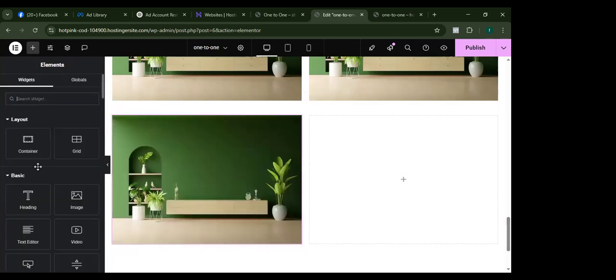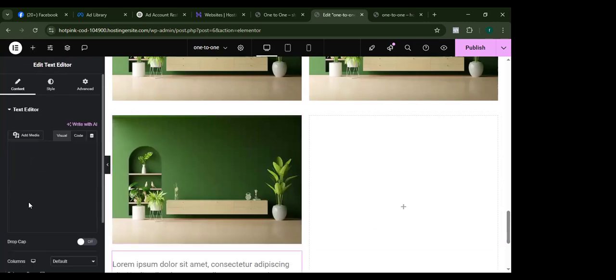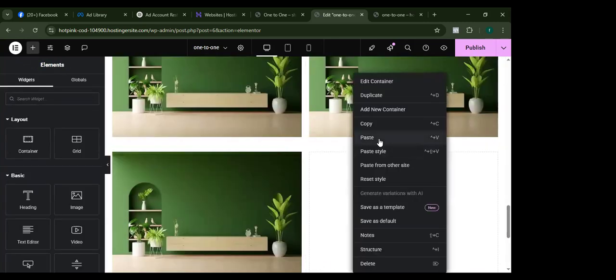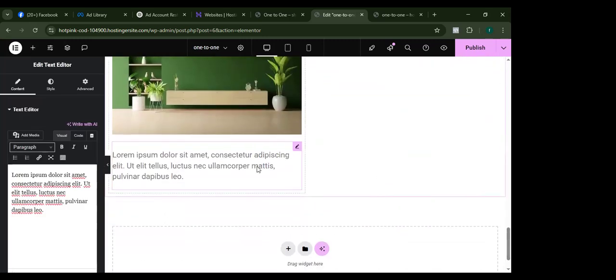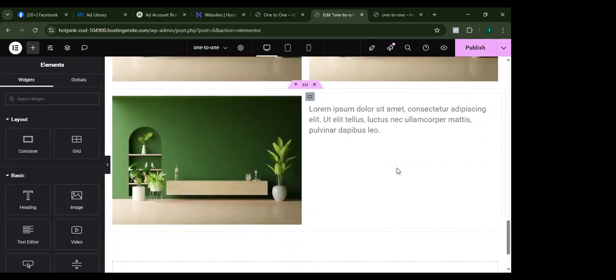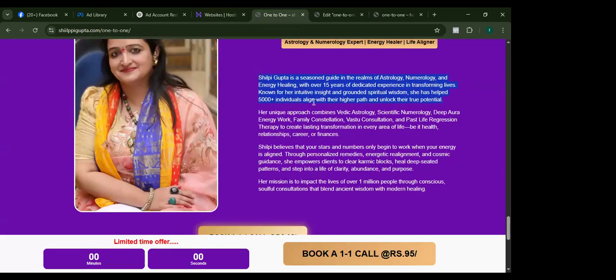For that, you need to put this text editor. Copy, paste. So here you have to put all the content like that.